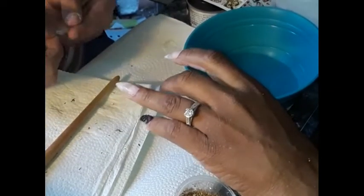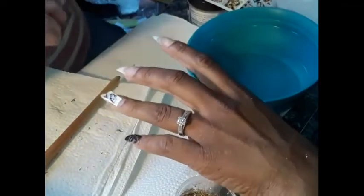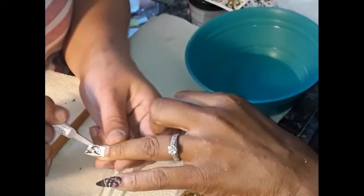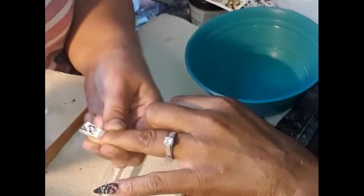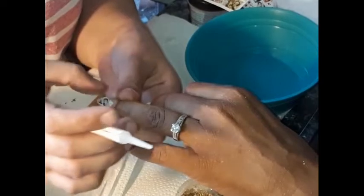But yeah, I have gels and UV gel and poly gel and all that, but I prefer to work with what you see me working with now. So I'm adding some more glue under there, just making sure that that picture is nice and secure.